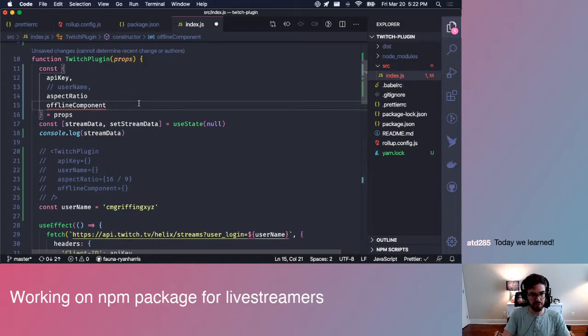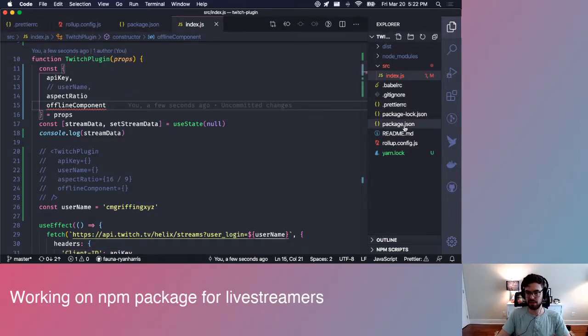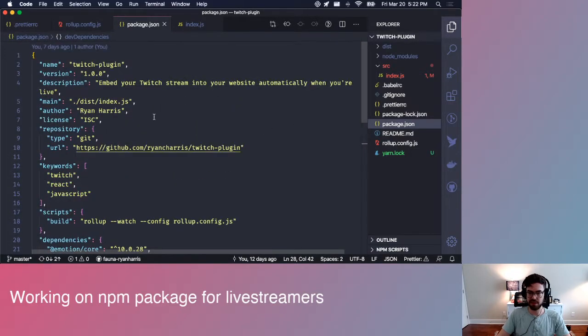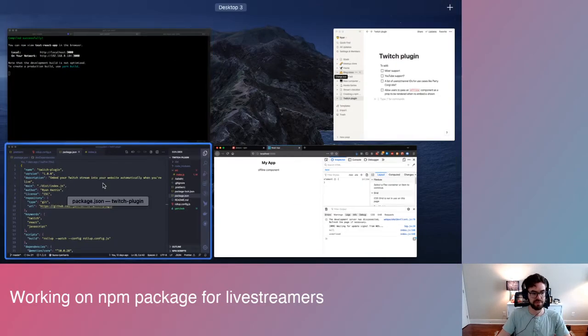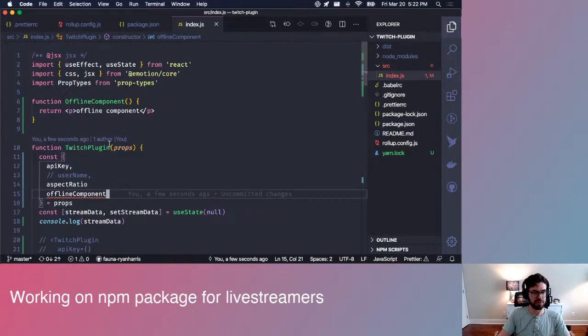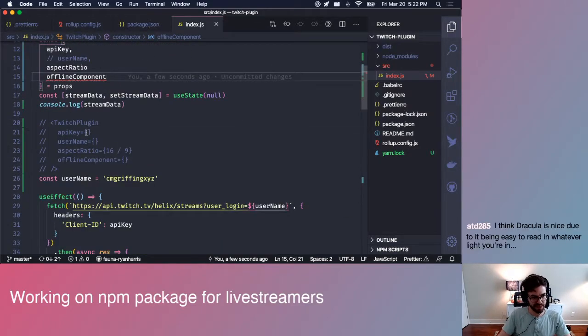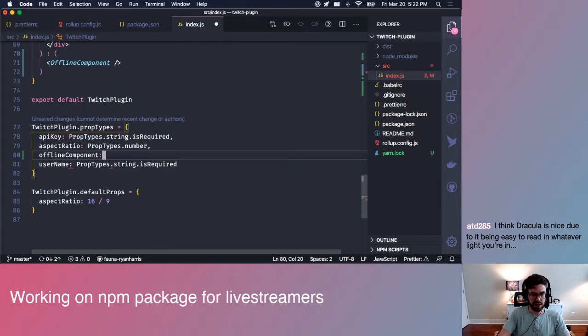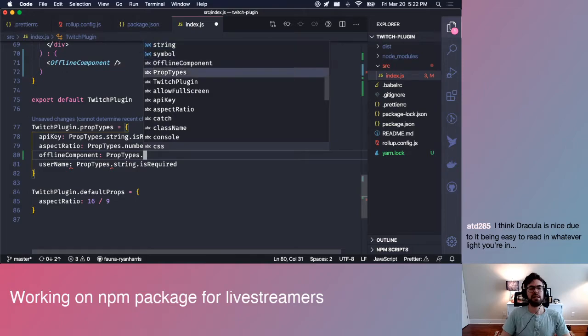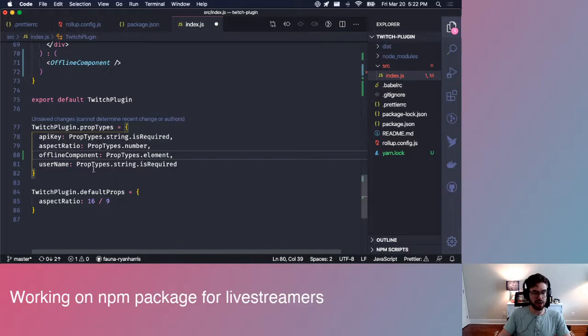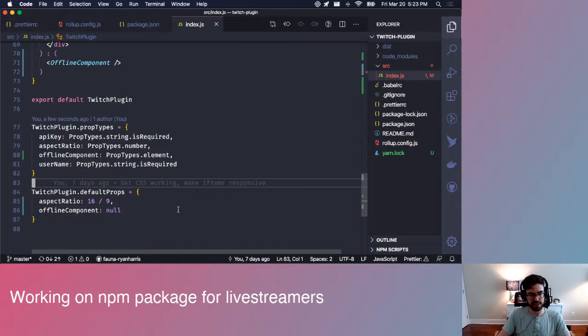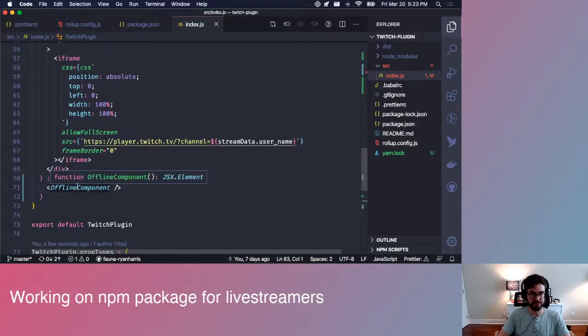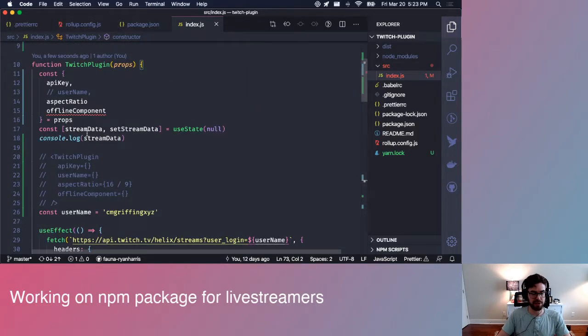So basically, what we can do here is we can say that this is null, or better idea, let's see. Do I have prop types installed? I don't think so. All right. Actually, I think I do. I do have prop types installed. Smart. I did it right, everybody. Okay, so offline component needs to be added to our prop types because now it's another value that's going to be passed in to this component. I'm going to have to look up what this one is. I think it's element. I got to double check that. But I'm not going to require this. So that means if somebody doesn't pass it in, we have to give it some sort of value. So I'm just going to give it a null value because if they don't pass it in and we go to render it here, we don't want anything to show up.